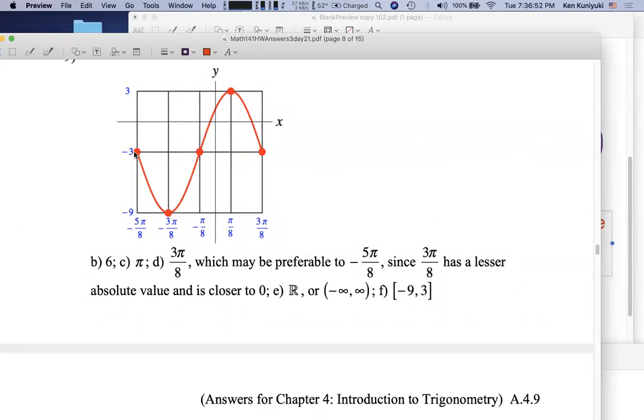Remember that when we build the basic tangent snake. Tangent is the one guy who's different. The basic tangent cycle looks like this: VA here, VA here. This is our classic cycle for tangent where A is positive. Now the pivot we associate with the origin, but here the pivot is in the smack dab center. So for the tangent, the pivot is at the center. However, for the other 5, including cotangent, the pivot, which used to be the origin, is going to correspond to the left center. So you're correct.